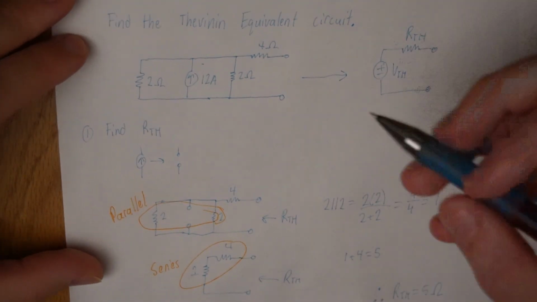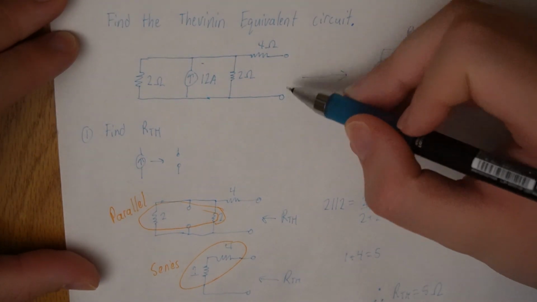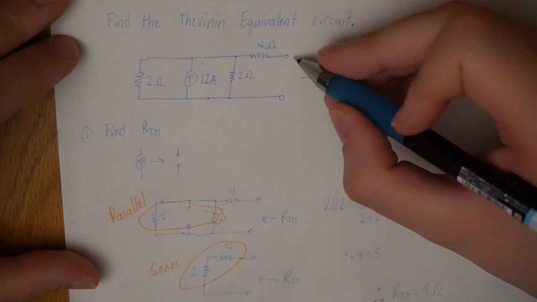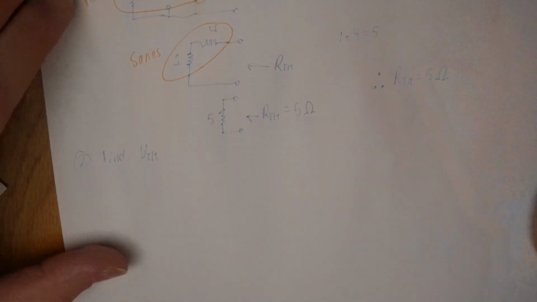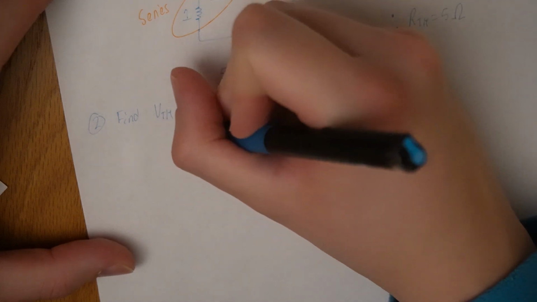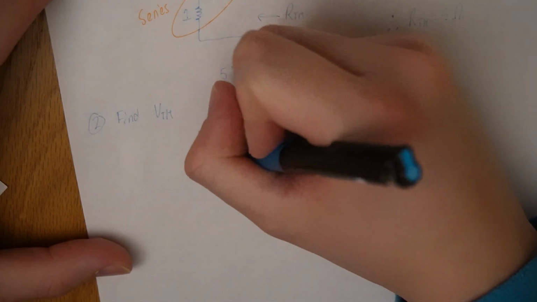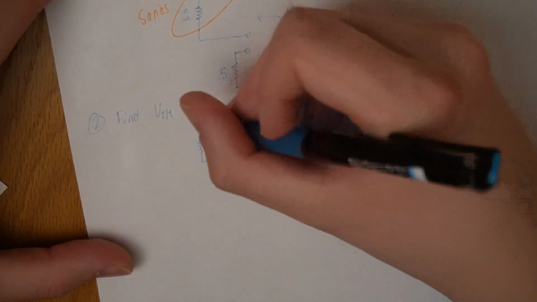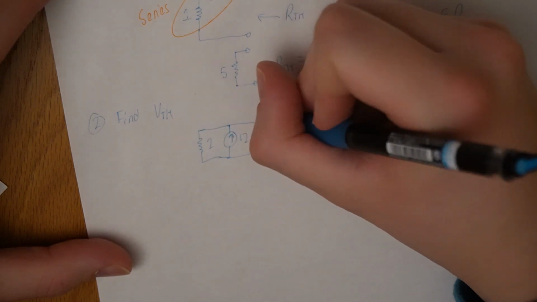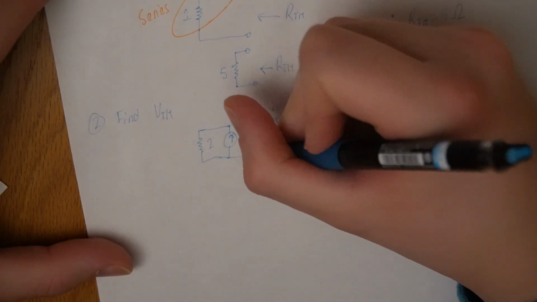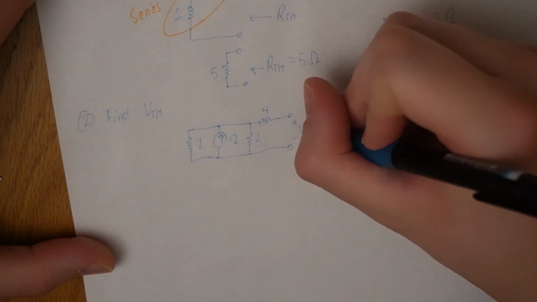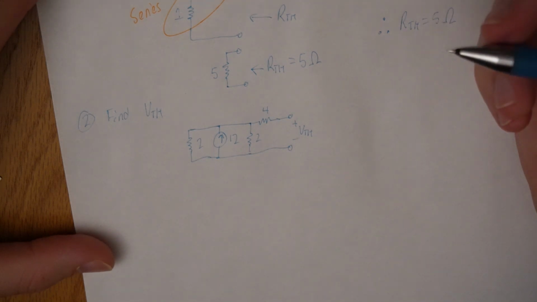We take the original circuit we have and we open circuit the 2 terminals. In this case, it's already open circuited, but maybe in a problem you might have something connected here. So in our case here, I'm just going to redraw the circuit with all the components. And don't be afraid to redraw the circuit in whatever problem you're doing. Just at least copy the values down right and try not to forget some components. So finding VTH: VTH is the output voltage here, or the voltage across the two terminals.